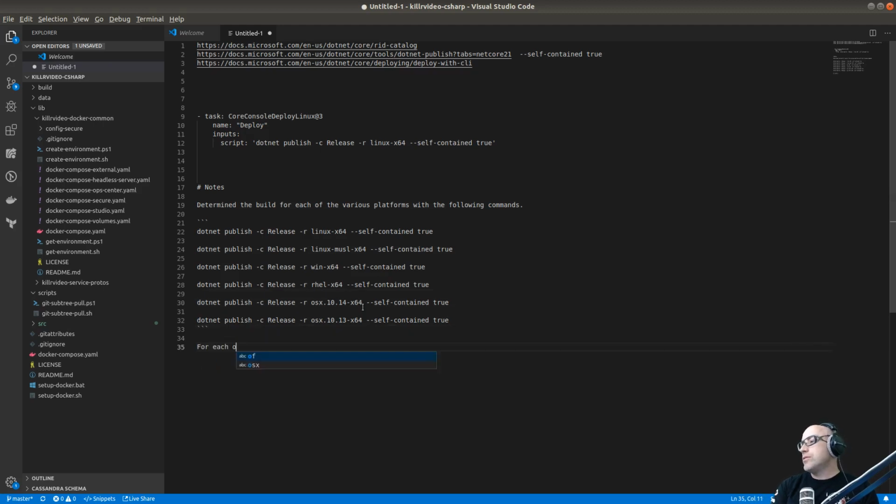For each of these, the respective mapping to OS in order is as follows.